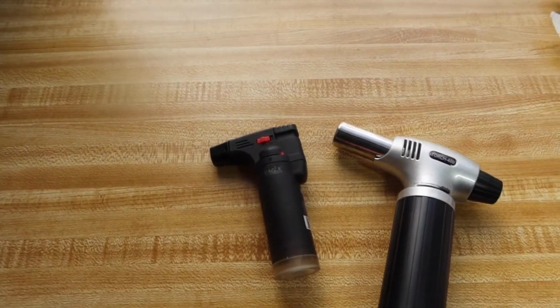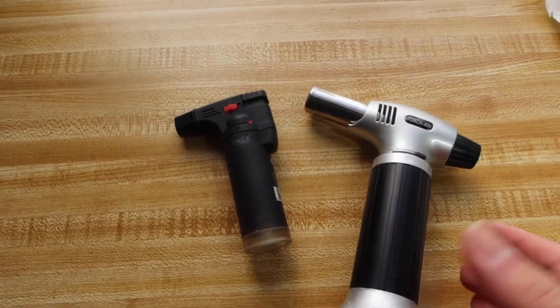And when you guys use these, you guys want to make sure you are careful to not use it somewhere where you can actually light something on fire. So be aware and be careful when you guys use torches. Depending on what you guys want to use it for, that's up to you guys. You can use it for creme brulee, you can use it for melting cheese. And you're not limited to just food. If you guys want to use it for lighting stuff while camping, or for lighting up candles, that's up to you guys. But definitely both of the ones that we have right here are safe for using on food and everything.